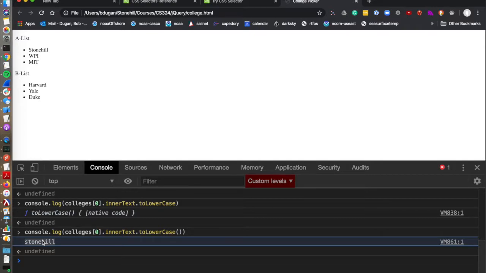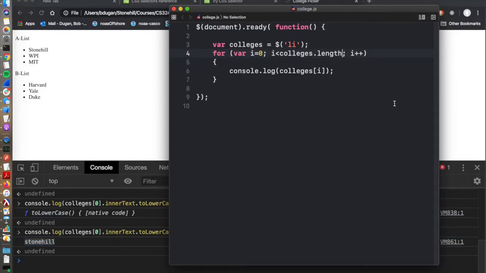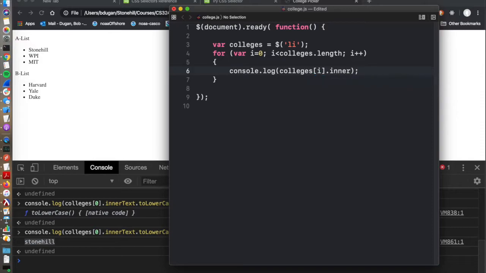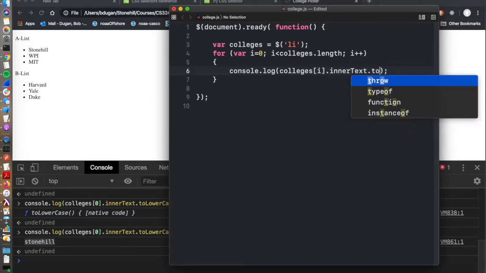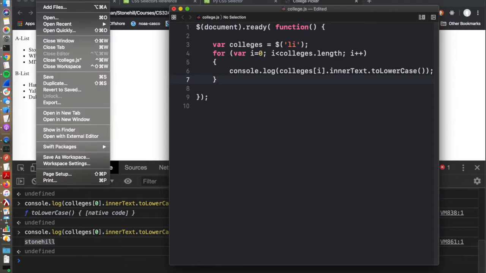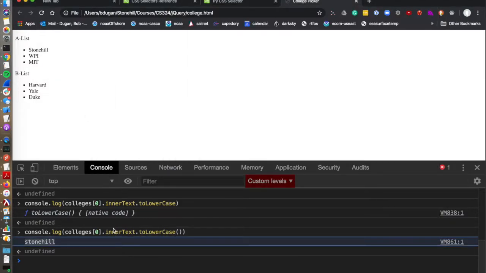Cool. So now if I go back to this and say console log colleges sub i inner text dot to lowercase, I now am going to have this really cool thing that will print out the colleges in lowercase.